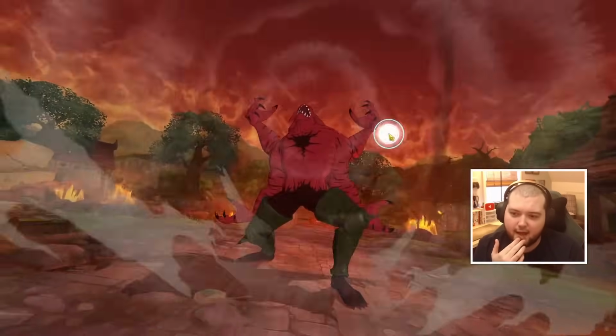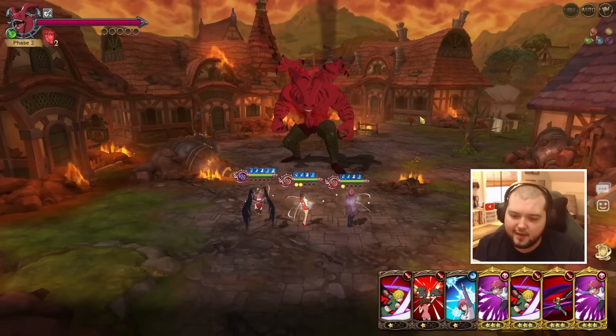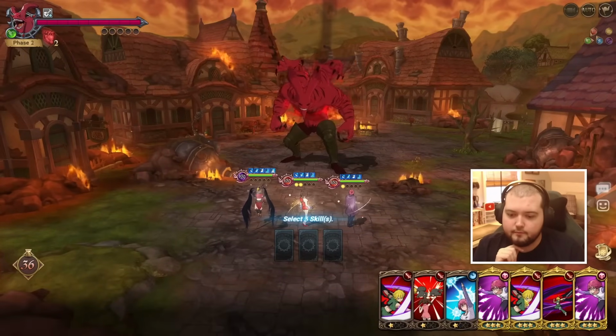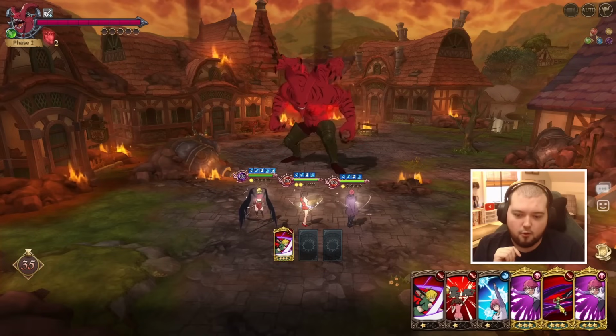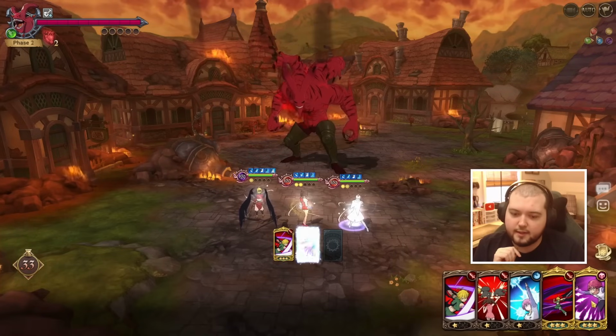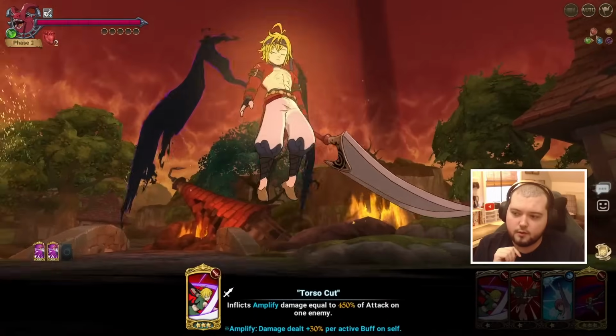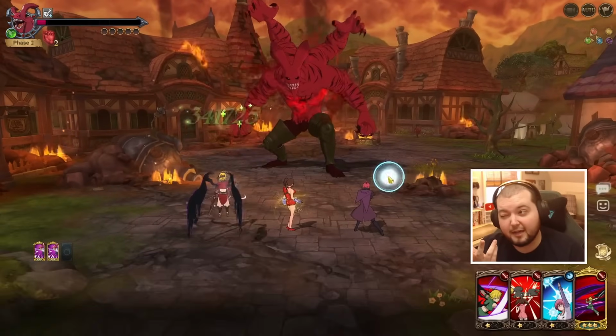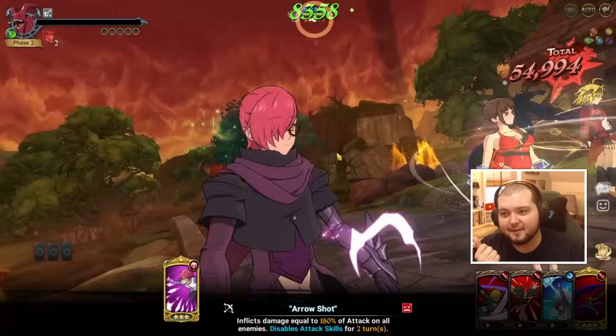Does her ultimate have Amplify on it? I don't remember if it does. I think it does, but either way. Yeah, you basically just power up a whole bunch of debuffs and stuff like that. I think that's going to be more than enough, so we'll get rid of those. Because this, boom, bam. Okay, not as much as I was maybe expecting.